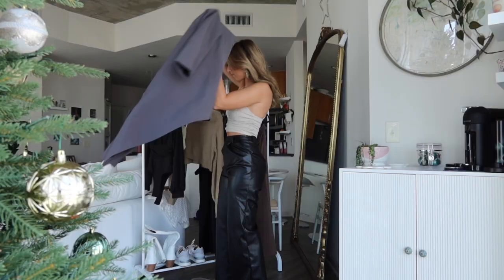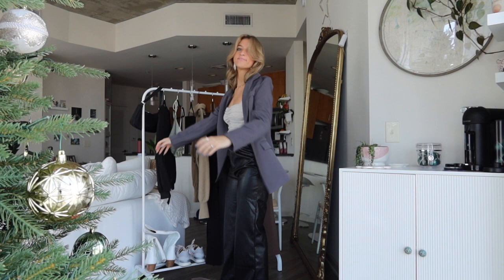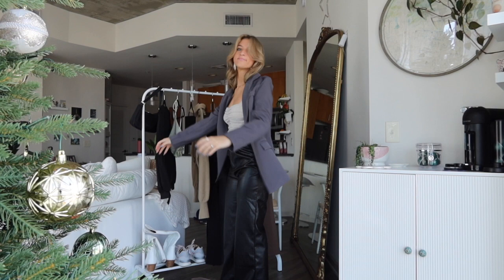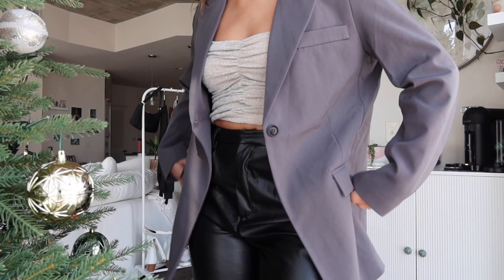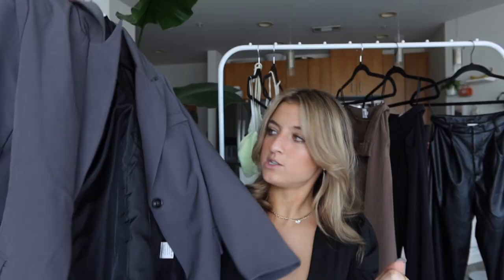Next up we have this gray blazer. I have been searching for a perfect gray blazer for a long time — I always see those girls on Instagram in the cutest oversized boxy blazers that aren't too big, and I really feel like I found that here. I got a size small/medium and I think it fits perfect. It has the perfect boxy feel, room in the sleeves so you're not uncomfortable wearing something underneath, and it looks great styled on top of dresses, with sneakers, with business pants — pretty much everything. Make sure to grab this because I think it's going to sell out quick.